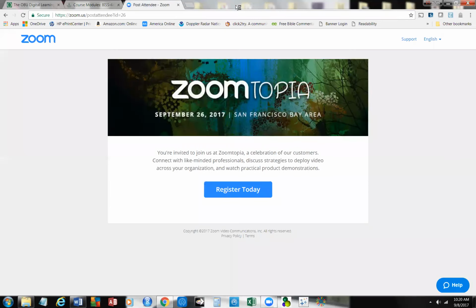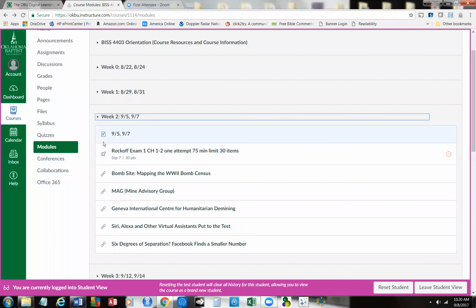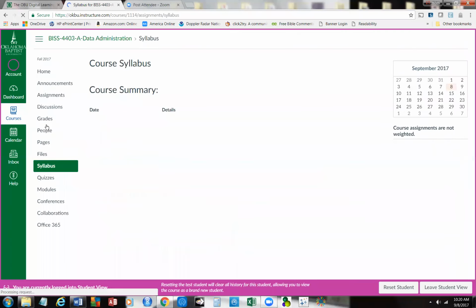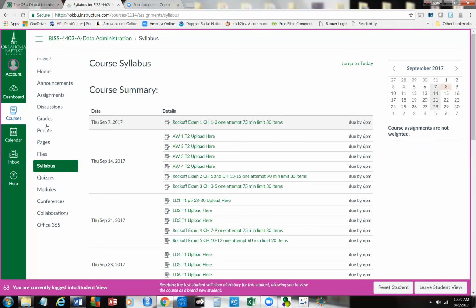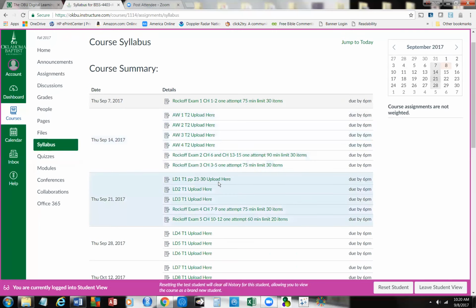Well, I'm going to shut this off and come back over here. Again, the Rockoff exam was due yesterday, and I'll go back to the syllabus part. I'd like you to start work on Lynch's database 1. We're using SQL fun that's in that zip file like a data warehouse, because we can. And then we'll be running the code, I showed you how to run it. Then we'll work on Lynch's database 1 and then Lynch's database 2 and 3. I won't go through every single query in the book. There are going to be times when I repeat them, so there's really no point in doing that.